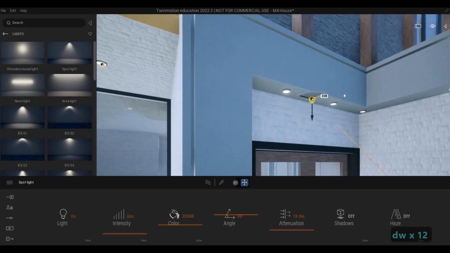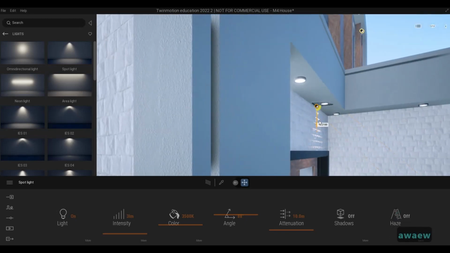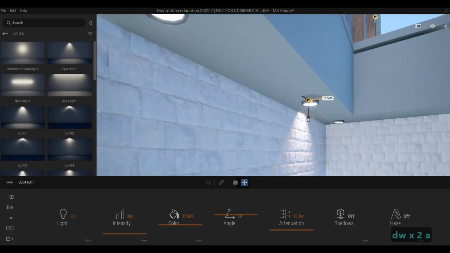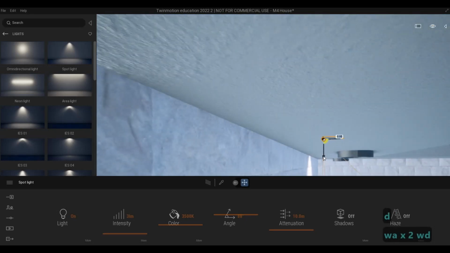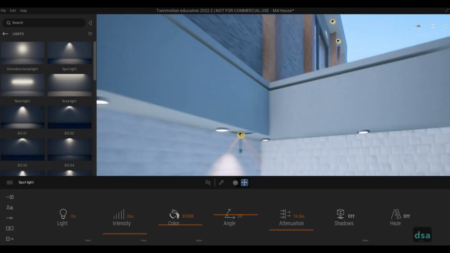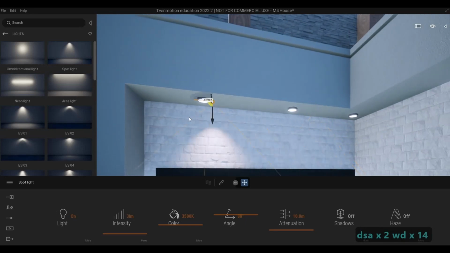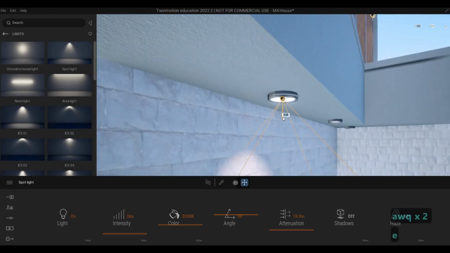Now we just need to move it, pull it down, and have it in the correct spot. Grab it one more. I'm going to pull it down like so.